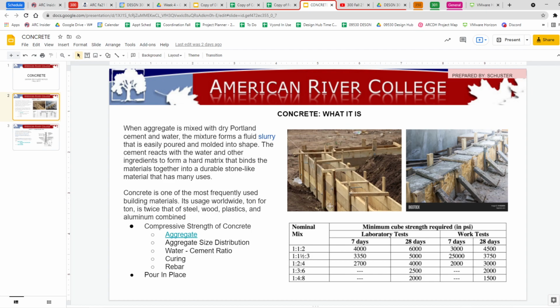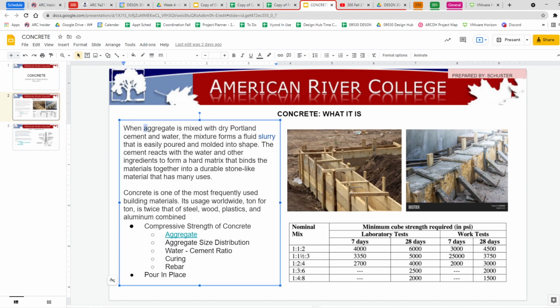I'm going to briefly go over this, and then you're going to look at these, and these are all sort of in there. Okay. But concrete is aggregate. That's a bunch of rocks and sand and stones. And you mix it together with dry Portland cement. Portland was the name of the guy who invented the system. It's not the place up in Oregon. So Portland cement. And it was pretty cool.